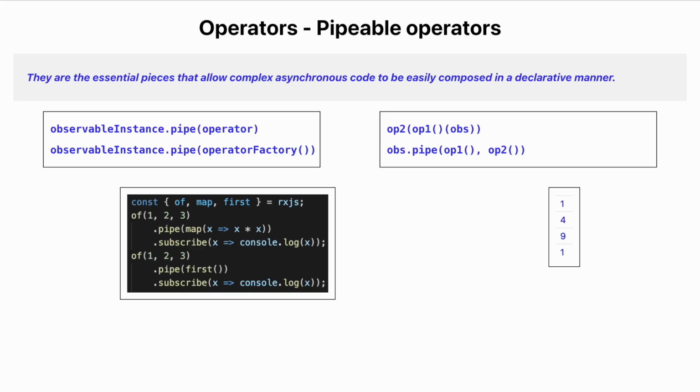Pipeable operators are like functions. They could be used like ordinary functions, for example, op2(op1(obs)). This style of coding will create unreadable code, so observables have a method called pipe that accomplishes the same thing while being much easier to read. It can be written as obs.pipe(op1(), op2()).